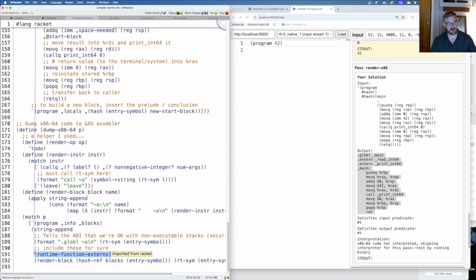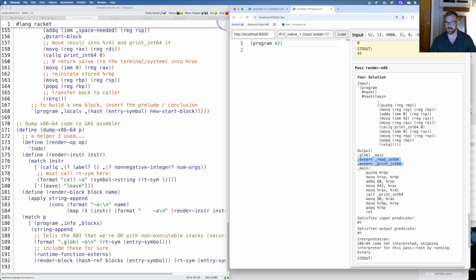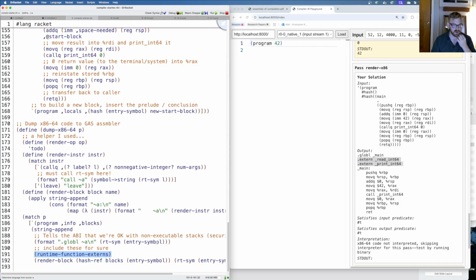There's an inclusion of some externs which generate these definitions for runtime.c, because we're linking with a single C file, runtime.c, which includes the definitions of these two functions. So they need to be externed.